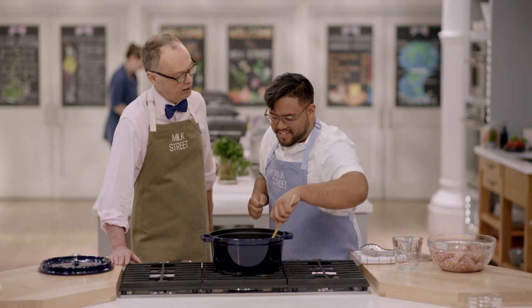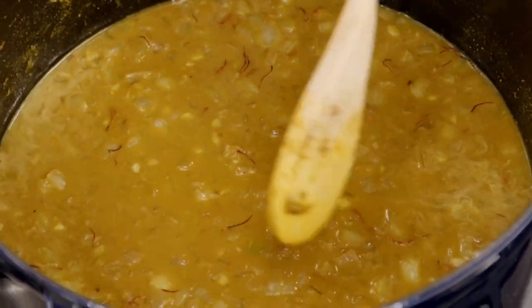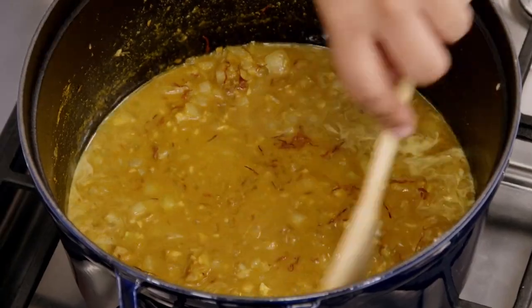Hopefully it's not fake saffron. You know, did you know that like a large percentage of the saffron sold in the world is not real? And you see these big piles of saffron in these markets, you go like, well, that's got to be like $10,000 for saffron. Well, it's because it's dried corn silk or something else. So you do want to get a high quality supplier for that.